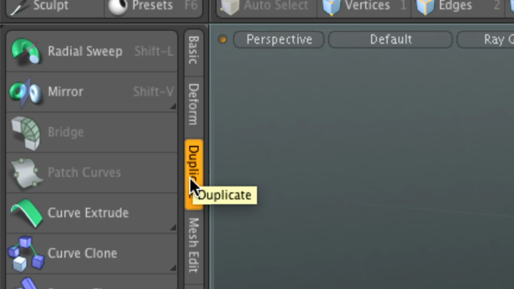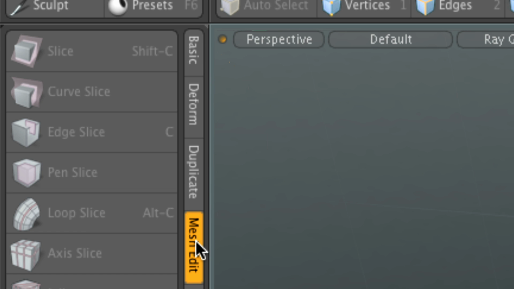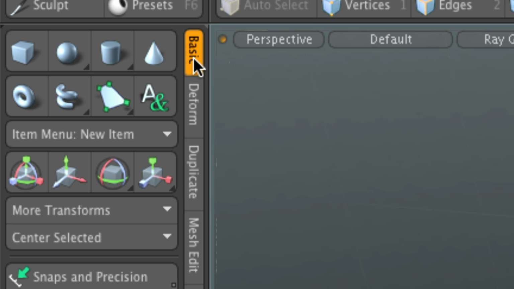That's how they stack panels, if you will, inside of Modo, and it's pretty easy to find what you're looking for, but you just got to visually understand that these are tabs over here as well. Now, for the most part, we're going to be hanging out in the Basics tab. The Basics tab is kind of like the rock star tools, the all-stars, the ones that we're going to be going in and out of the most, okay? So keep an eye on that Basics tab.